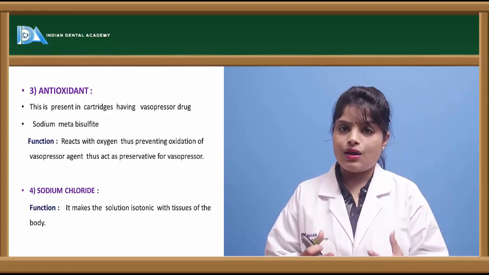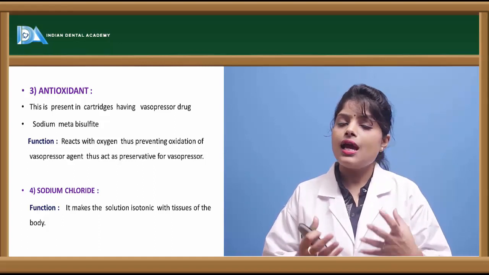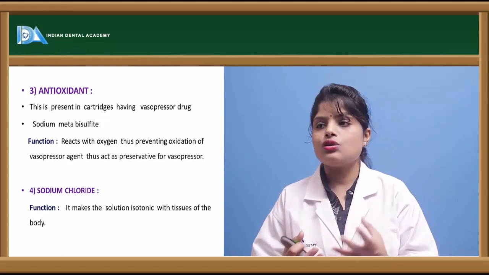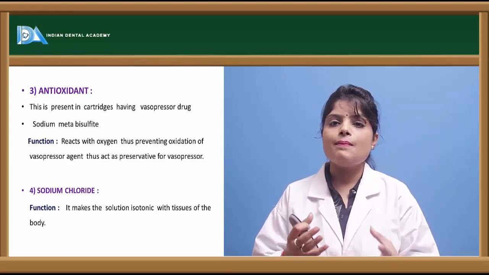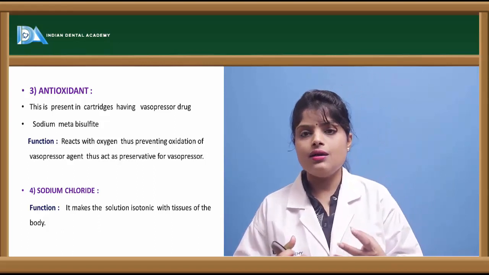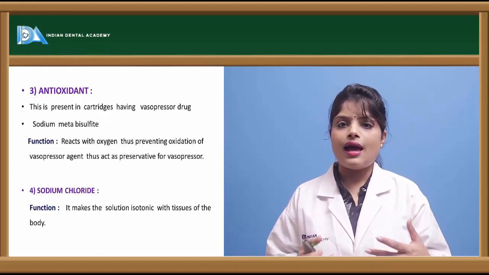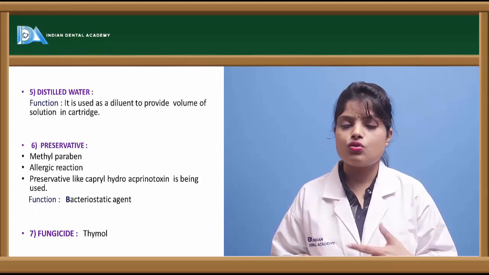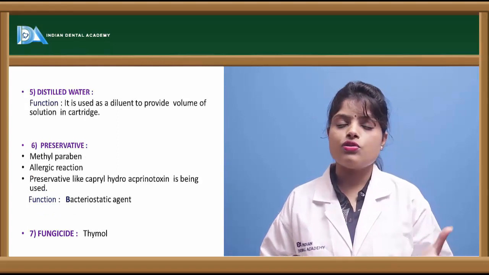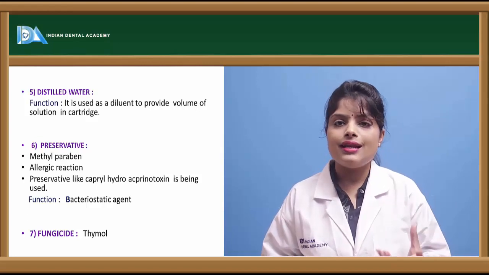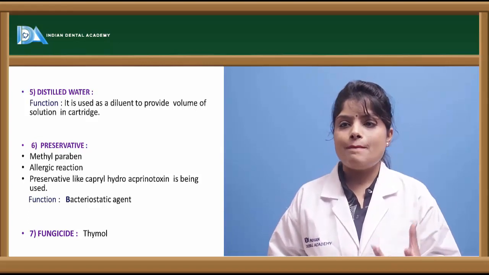So this antioxidant prevents the vasopressor from being oxidized. It is basically sodium bisulfite, which acts as an antioxidant for the vasopressor. Then I've already told the function of sodium chloride. Then there is distilled water, which is a medium for suspending all local anesthetic constituents. Then a preservative, which is methyl paraben.